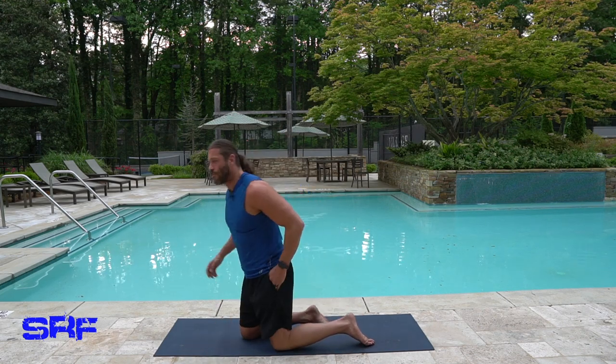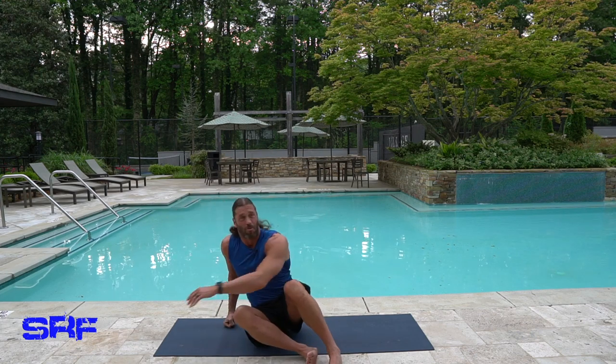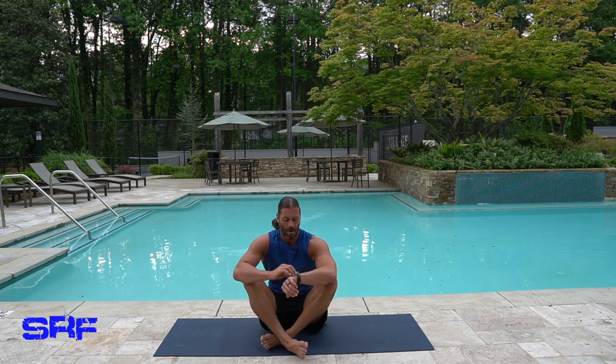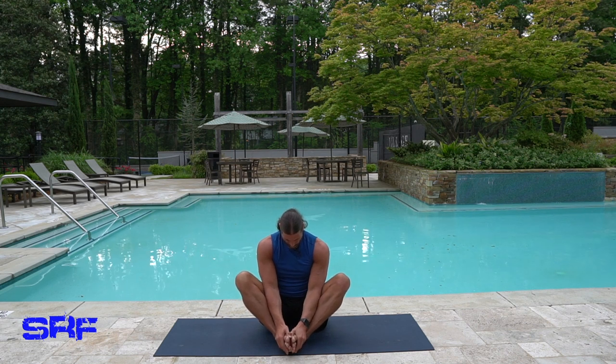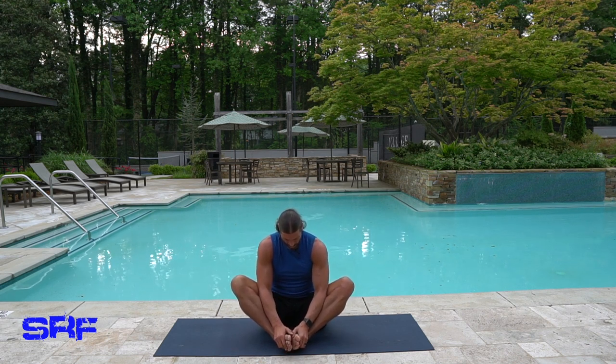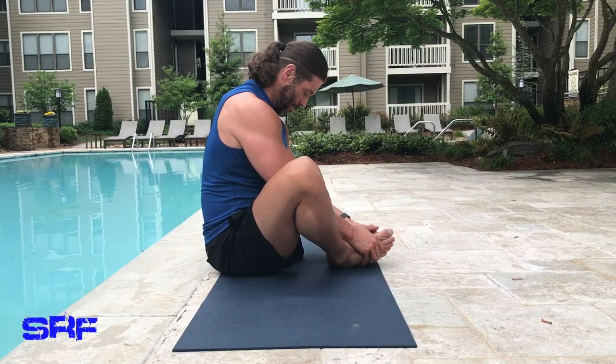I'm going to come around and face you. What we're going to do is some neck stretches and shoulder stretches right from here. You can sit cross-legged; I'm going to sit like this because my hips and knees are still pretty tight. We're going to pull on our neck a little bit — be careful. The first thing without any hand assistance is to look straight ahead, then look down. Tuck your chin in a little bit and look straight down. You can grab your feet with your hands and push down a little to open your hips up.